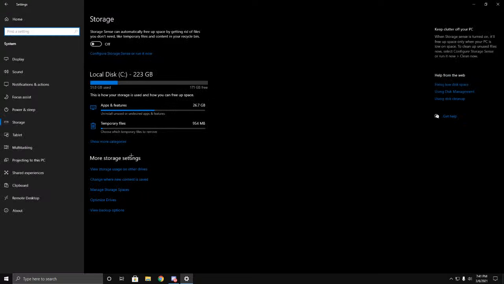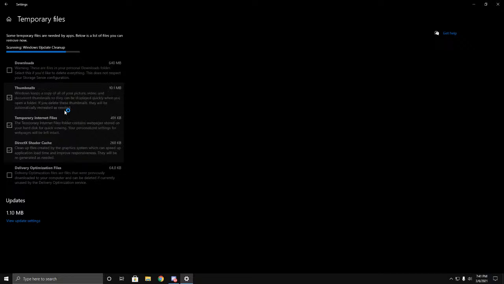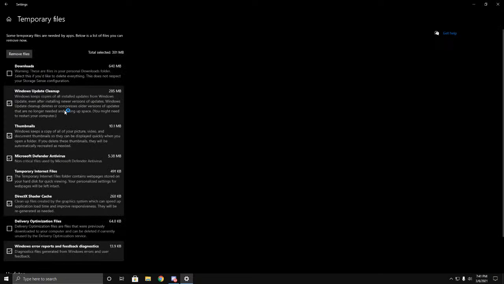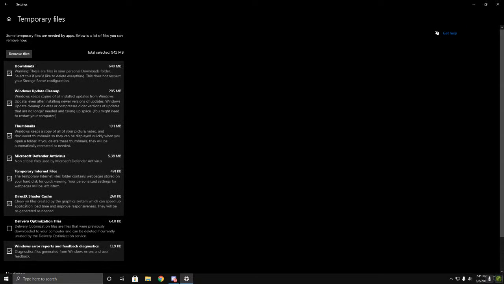Alright. And then basically what you want to do, if you want to clear up some files, then we can go over to temporary options. You cannot clean updates with update cache files.